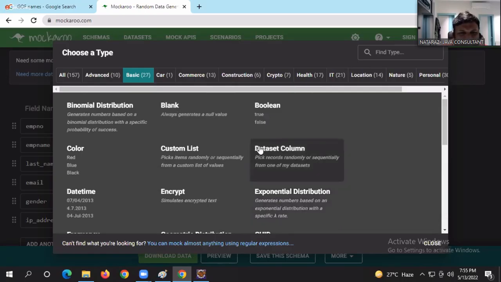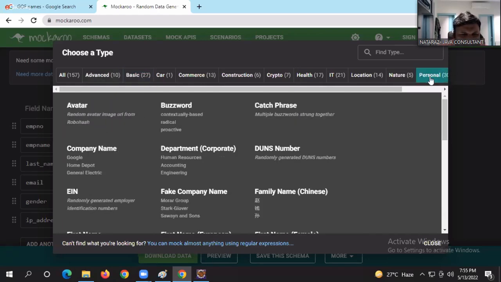Where is the personal section? Select personal. Personal is there.